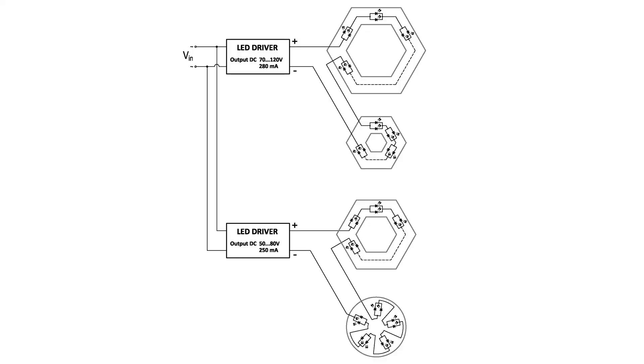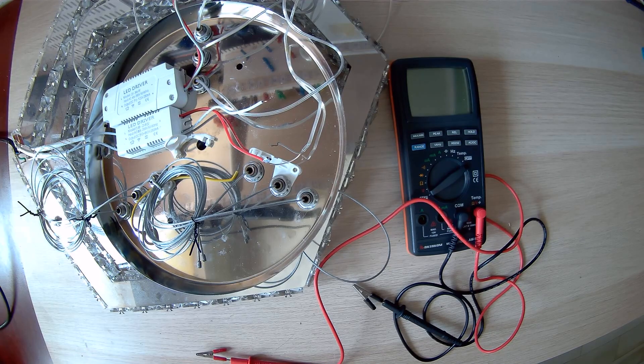The second option for improving reliability is quite unusual. You can completely exclude the LED ring from the chandelier circuit. In this case, all other sections will work normally. Why is this possible? The reason is that the LED driver works as a current stabilizer. Reduce the number of LEDs and the driver will reduce the voltage to the desired level. Let's check it out.